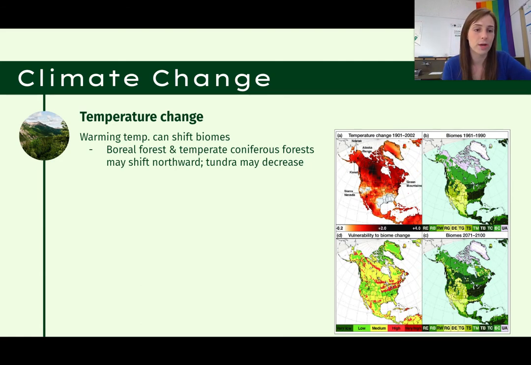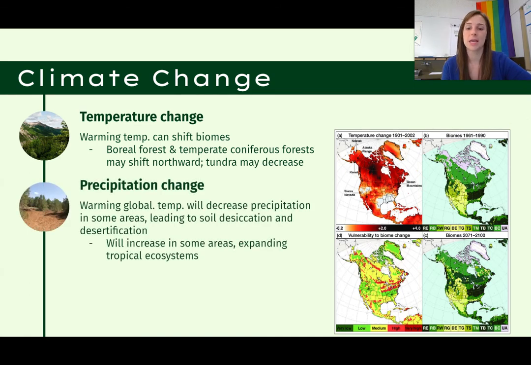Also tundra, which we are seeing here in the white color, we have a lot less of it as it's warming because we're having all of that ice melting. It's no longer going to be a tundra with the frozen permafrost, and clearly for all of the animals that are relying on the tundra for their habitat, you're going to get some biodiversity loss.